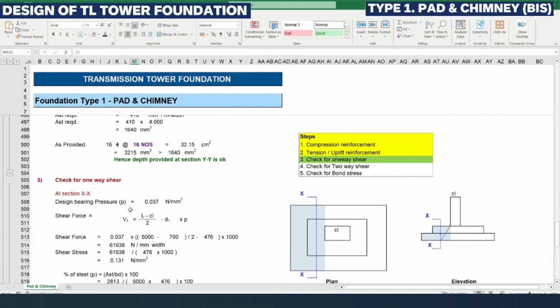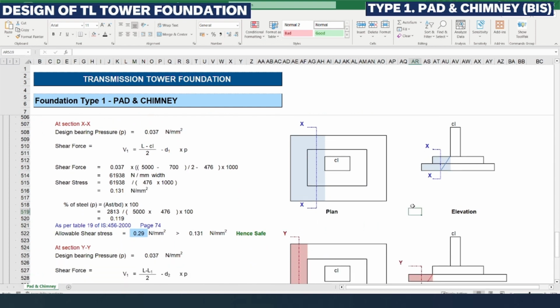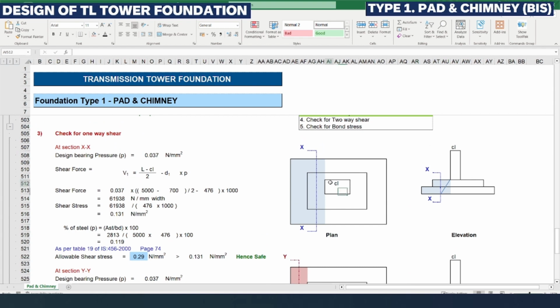Before going to the detailed calculation, we need to understand the difference between one-way shear and two-way shear. So let me look into this picture showing the plan and elevations on the right-hand side. This first rectangular cover should be a square because we have considered a square foundation, but due to this rough sketch it looks rectangular. So let me assume these are all square shapes. This is the column size and this is the drop size.